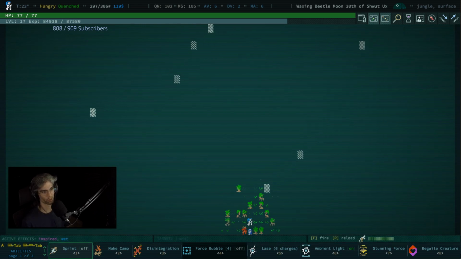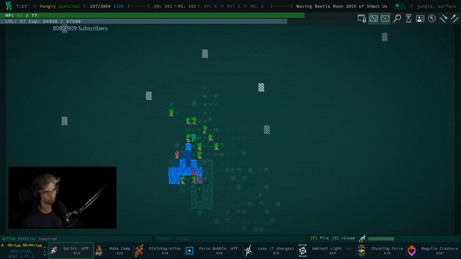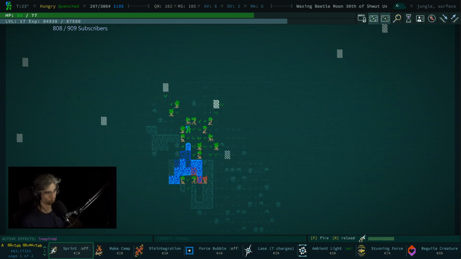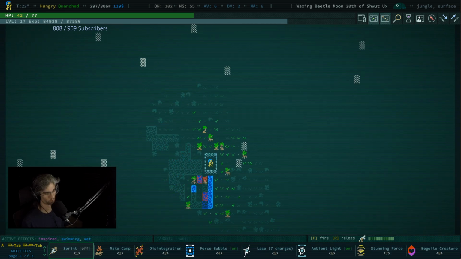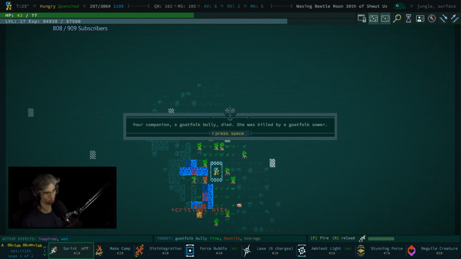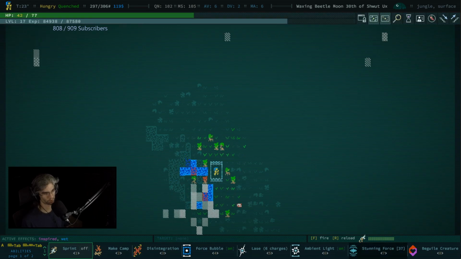Alright, so there's smoke on this map, so something's burning. As far as what? Flagafino. Ow. Also ow. Well, my goat folk bully died. I'm a stunning force.